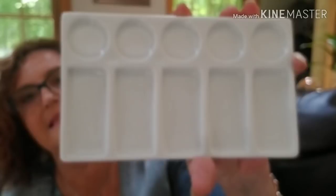Oh, and one other thing I got was a porcelain palette. I got one like this because I have a plastic one like this that I like and I use quite a bit. So I got one in porcelain. I think it was 10 bucks on Amazon. Very simple. Just put in your search bar porcelain palettes and you'll find one. So I think it was $10.99 or something. It's 11 bucks, whatever. But let's go ahead and get started on the sketch.